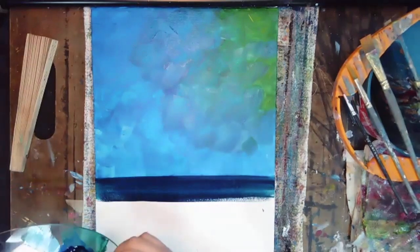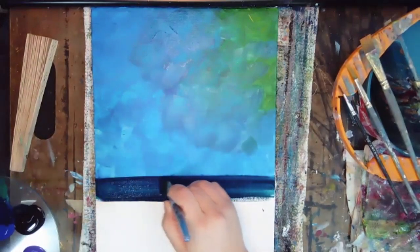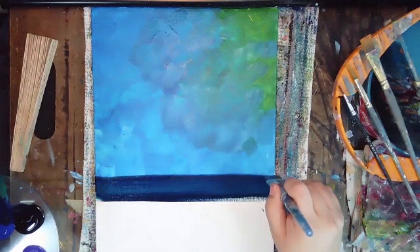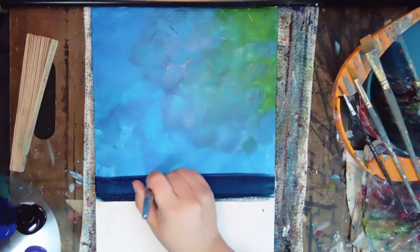Okay, so again, we're picking up this blue and we're just dragging it across, and we're going to start to paint the base of our painting now.